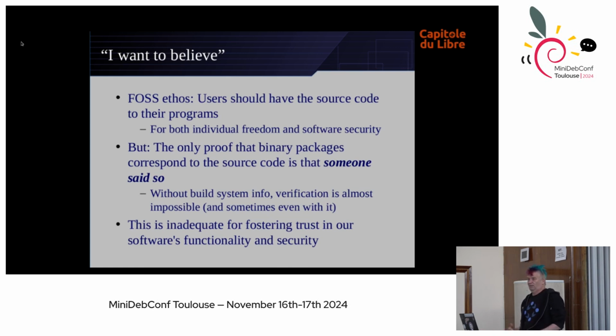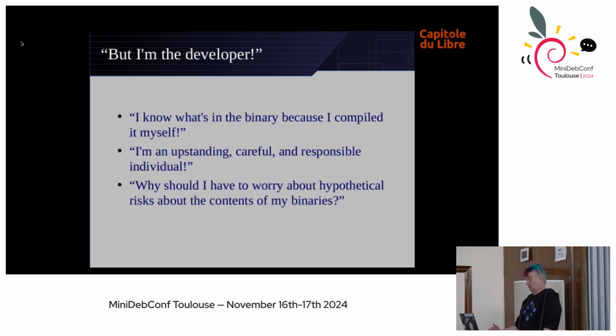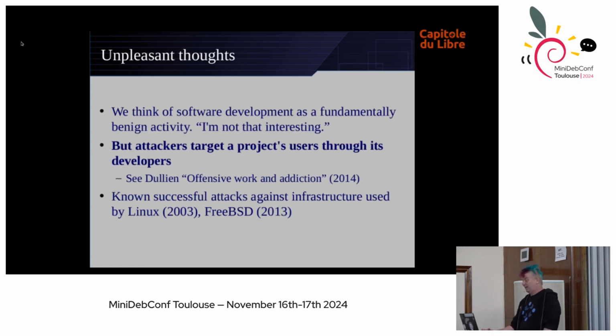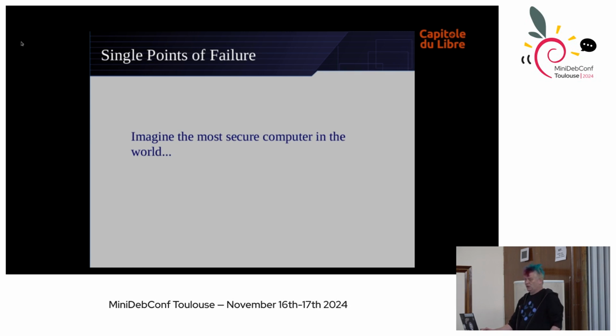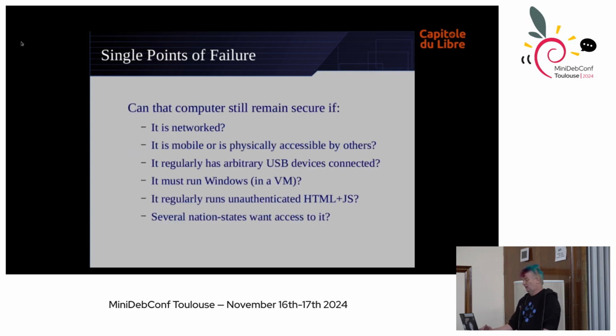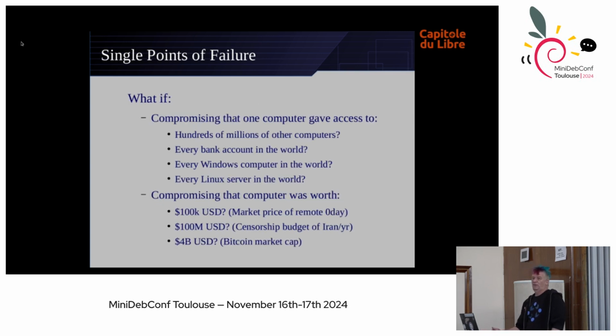And yeah, we think that software development is a mundane activity. Why should somebody not trust us? I'm the developer, I'm a trustworthy person. But there is a big incentive to attack developers and supply chains, and compromises are very hard to detect. All the build machines and development machines might be secure, but you cannot really secure computers if you run lots of untrusted stuff on them. And if you can attack these computers, you get a lot of benefit from it. If you take the Debian build daemons, or your developer machine, and compromise the source code, there are attackers who have lots of resources.